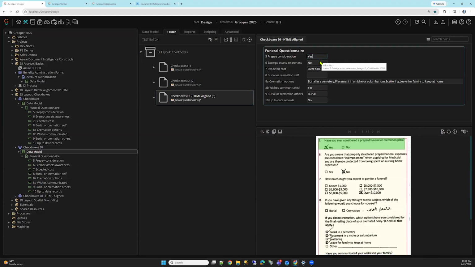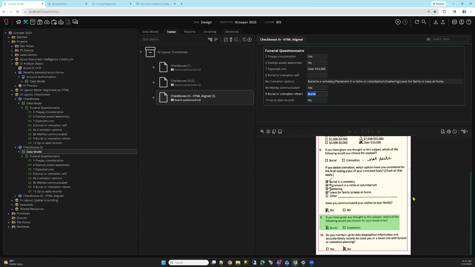Here we're actually highlighting basically the entire polygon that was used to identify, hey, what is the actual checkbox value here? Yes, no, over $10,000. Now, it's not just that text over $10,000, but in terms of a reviewer, yeah, you're spot on in terms of drawing your eyes towards what the LLM actually used to answer the question here.